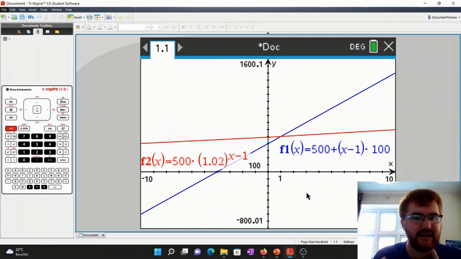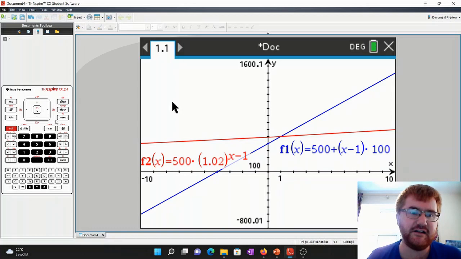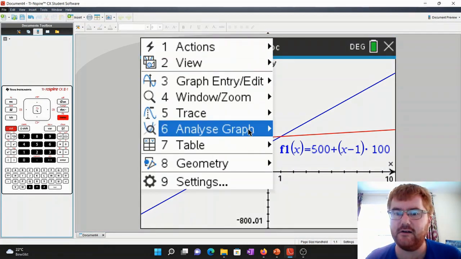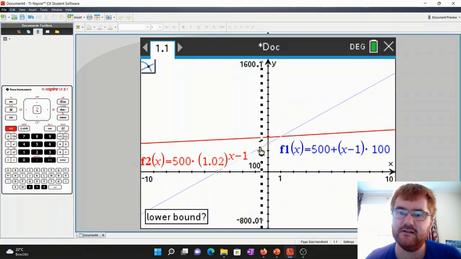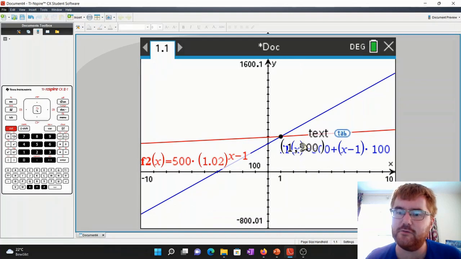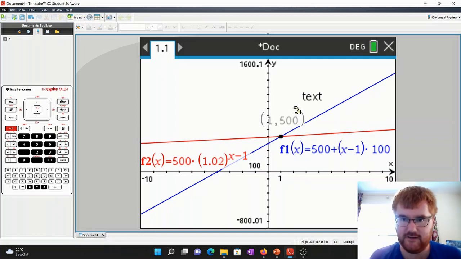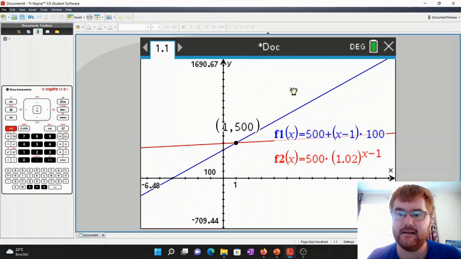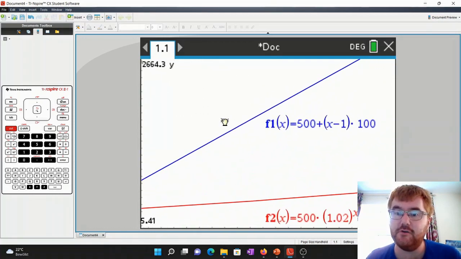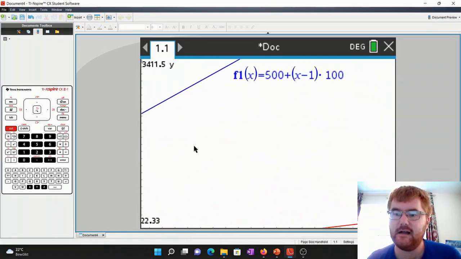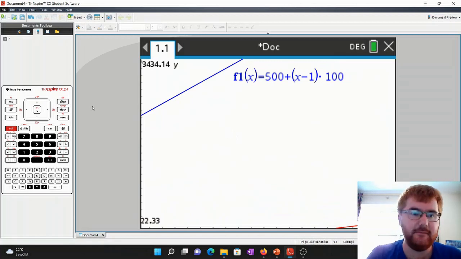Now, the thing to be really careful of here is, here's the intersection point. We just go to Analyze Graph, Intersection, and find it. But notice we already knew this fact already. So after day 1, they both run 500 meters. What we're actually looking for here is when they both run at the same time again. Now, if you can drag, you can zoom out as well. That also works. And we want to work out when they actually meet again.